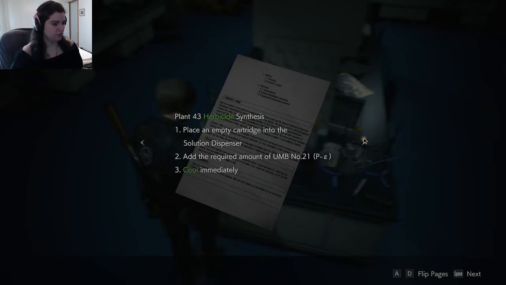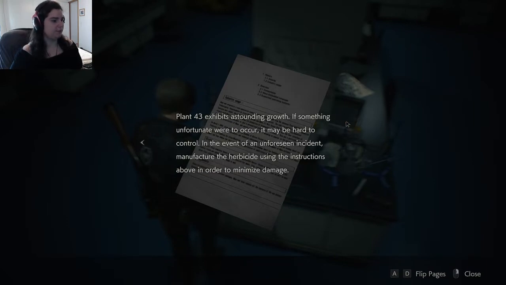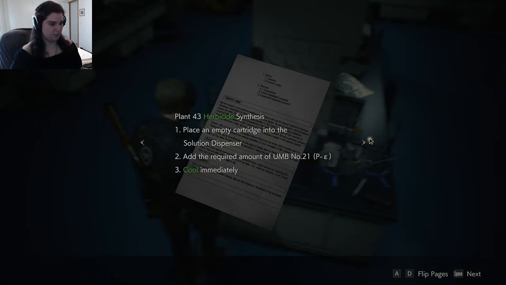Herbicide synthesis. Plant 43 herbicide synthesis. Place an empty cartridge into the solution dispenser. Add the required amount of UMB number 21. Cool immediately. Plant 43 exhibits astounding growth. If something unfortunate were to occur, it may be hard to control. In the event of an unforeseen incident, manufacture the herbicide using the instructions above in order to minimize damage.